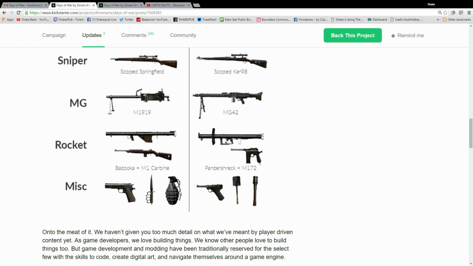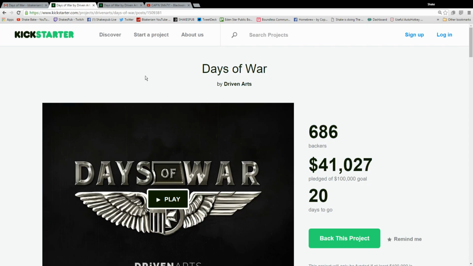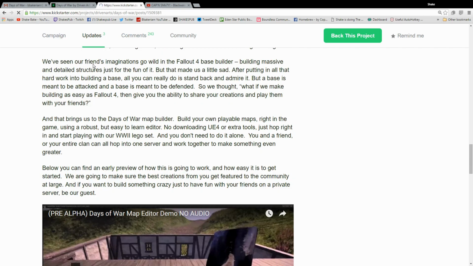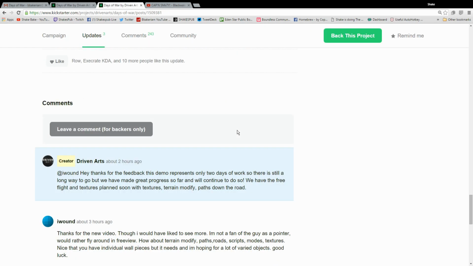But let me show you the real meat of this announcement. It is epic, and I would have never expected this: a whole building system they're going to add to this game. So let's scroll down here. According to the creator at Driven Arts, they responded to a comment here. One is you can use this on console, similar to Fallout 4. Also, it says this is only 2 days of work, what you're about to see here. So that's pretty impressive right there.